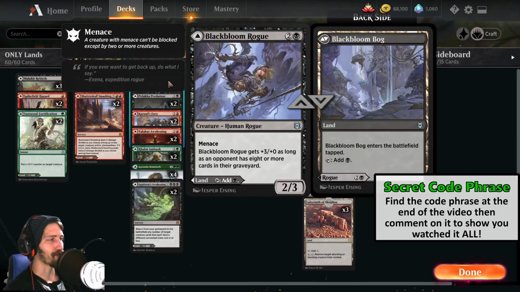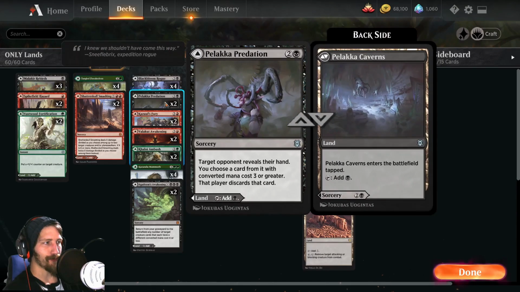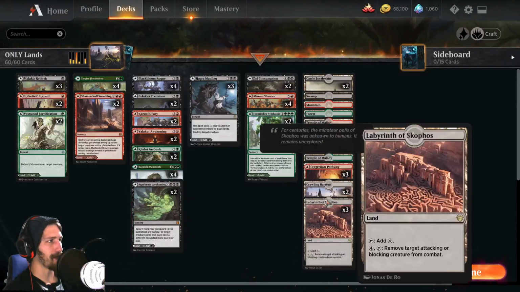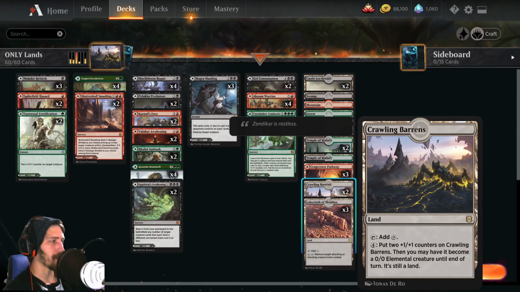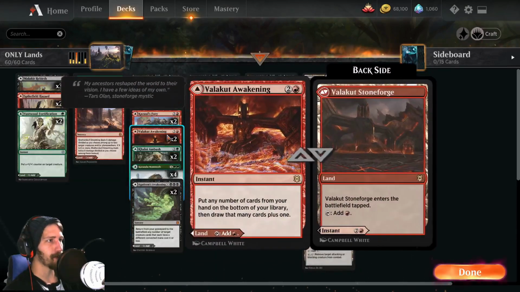Blackbloom, the menacing rogue. Obviously, you want to try to get those 8 cards into your opponent's graveyard, but as your only real route to doing that is Palaka, you sort of take what you get. Kazuul's Fury is really nice in combination with the Kazandu Mammoth and as well with the Crawling Barrens, right? You keep building up Crawling Barrens and keep your board sort of defended. Eventually, you will have enough damage on the Barrens to just Kazuul's Fury and fling it into your opponent's face. Same thing with Kazandu, right? You build it up and then you Fury it.